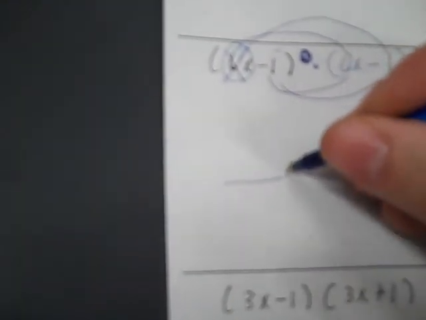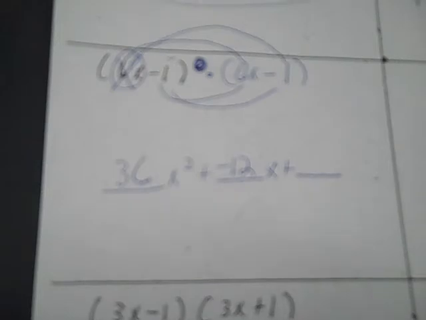Okay, now I have a couple identical powers here. So I want to circle those, and that's the only pair of identicals I have. X second's the highest, so blank x the second plus blank x plus blank. So for x the second, we have 36. For the x to the first, we add -6 to -6, and that makes -12. It'd be like -6 times 2. And then we have our 1.